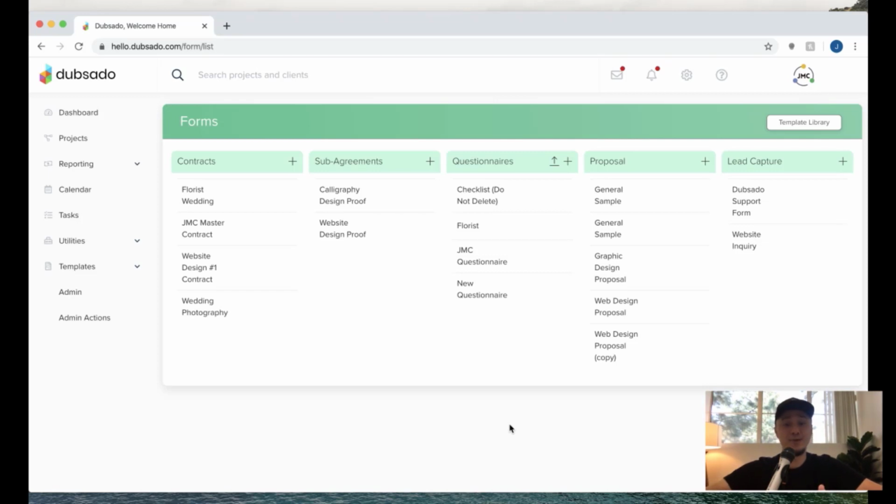I'll dig into each one as needed, but I do want to stress that they're all cloud-based. So very similar to like a Dropbox scenario or perhaps Google Drive. This is something that you can access, especially if you're on the go, all you have is your phone. You don't need to worry that any of these documents are saved to a hard drive of sorts. You can pull it up on whatever device.